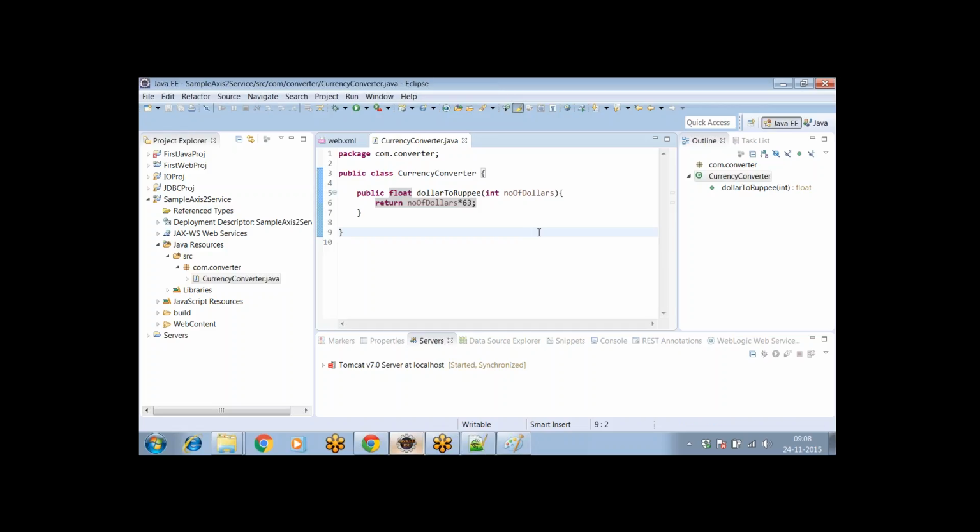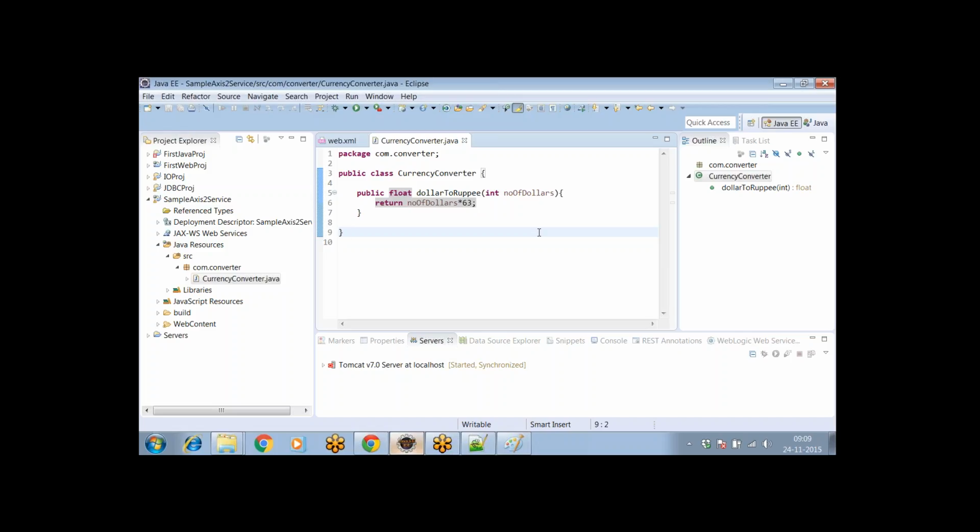You can call it a service class now, where we write the business logic related to that web service. This is just a normal Java class, and if you create an object for this class, you can access the method's functionality within the same machine, locally. That's it. That functionality is accessible only locally.